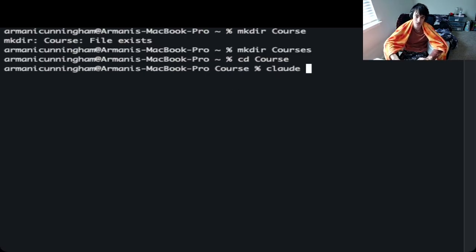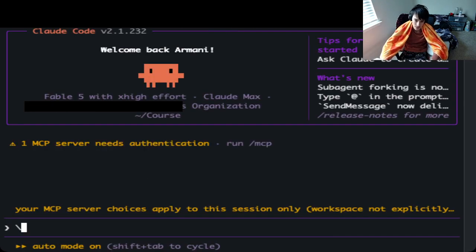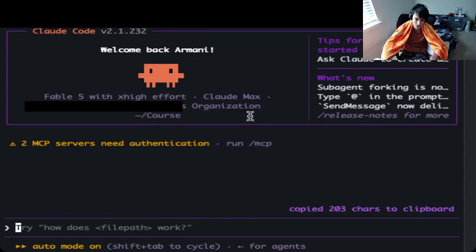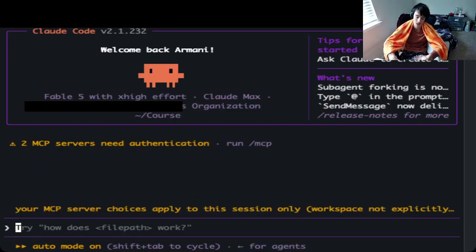So now I'm just going to run Claude. And when you install Claude, it's going to give you a tiny command that says run this to install it to your path. And that is just so when you type Claude, it boots in the Claude. So then anyways, you're going to boot up. It's going to look like this if you are using a subscription. And then you're going to run /login to login, which is just going to give you a URL to log in, kind of like how you would log into the website for Claude.